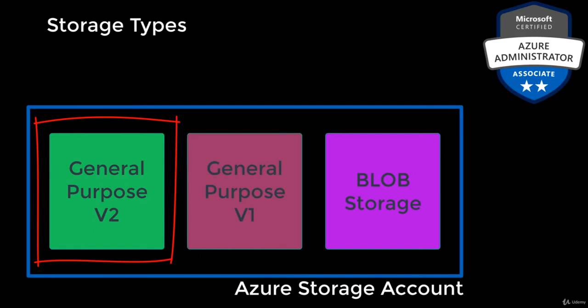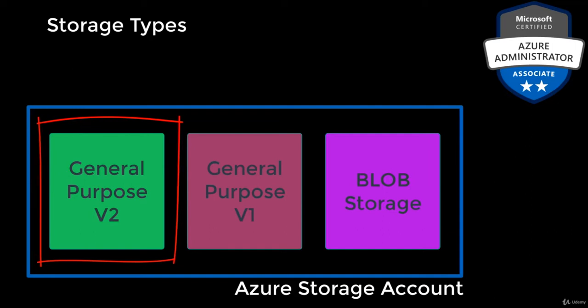General purpose V2 storage account supports many services like blobs, files, disk, queues, and tables. Microsoft recommends using general purpose V2 storage accounts for most scenarios. You can easily upgrade a general purpose V1 or a blob storage account to a general purpose V2 account with no downtime and without the need to copy any data.